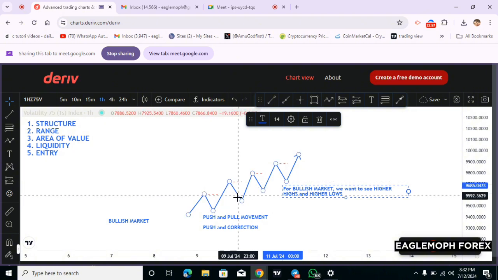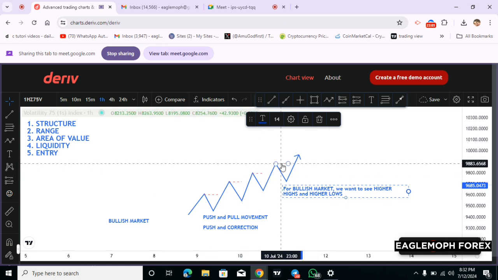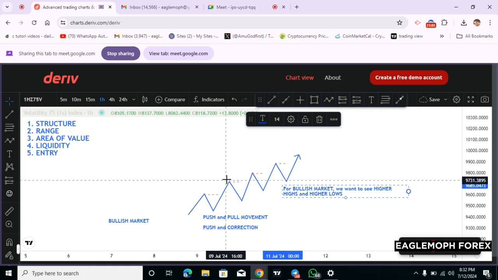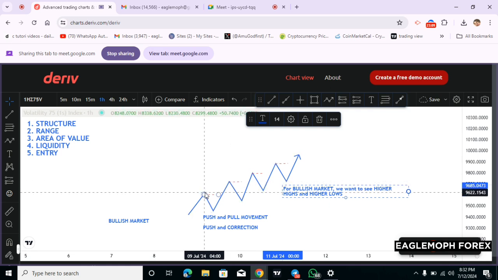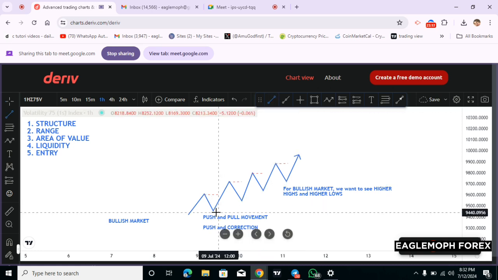So for a bullish scenario, what we want to see is new high prices being created. That's what we want to see. And then when these new high prices are created, remember the market will have to correct itself. So from this place, when the price is high at this point, there will be a correction that will occur, and in that correction, it is going to create a new low. That's a new low price.